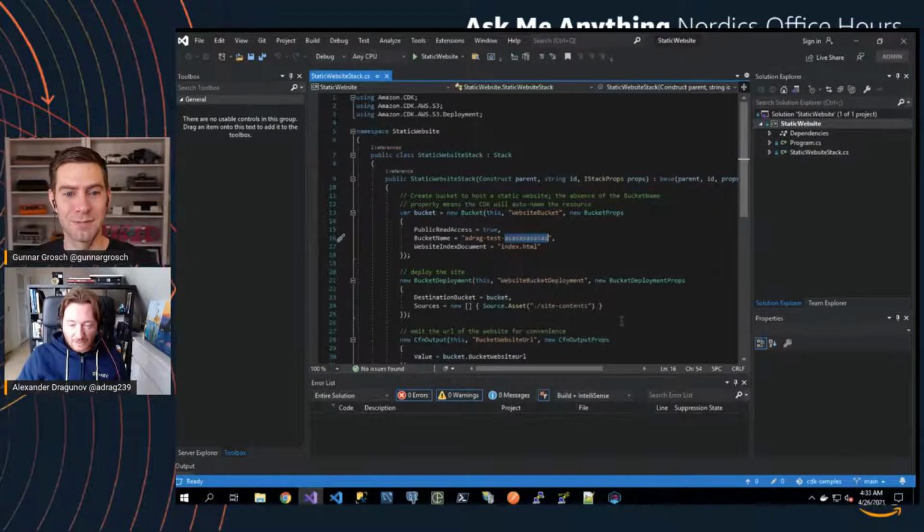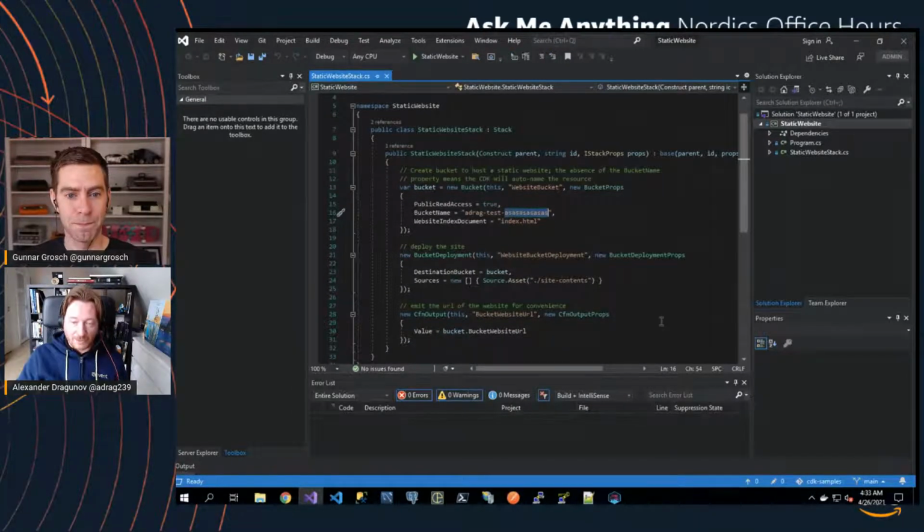So this sample deploys a static website. What we do here is create an S3 bucket, and we specify the bucket name. We specify that it should have public read access because we want to host a static website, and we specify the default document, just index.html.